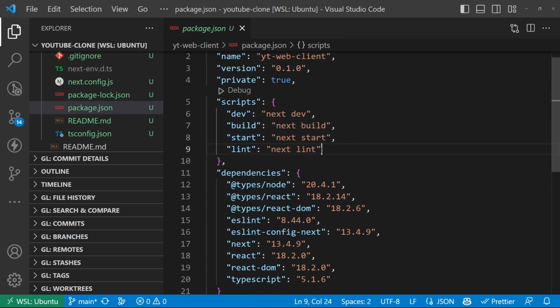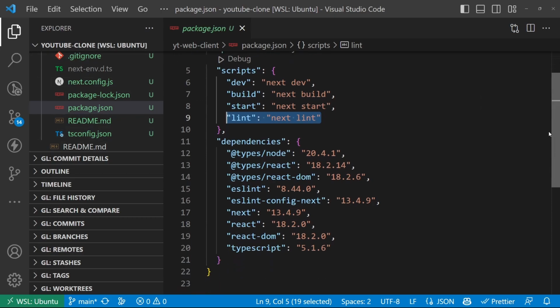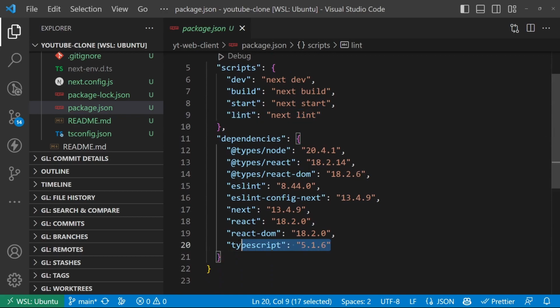And we also have a lint step, which we can run to check if there's any error-prone code and things of that nature. Or even, sometimes linting can also be about styling checks so that we can enforce a consistent style throughout the project. Scrolling down to dependencies, we can see, yep, we have TypeScript, we have React version 18, and we have Next version 13.4. We also got ESLint installed, and we have the types for React as well. If we were just working with regular JavaScript, we probably wouldn't need these, but we do have them here.